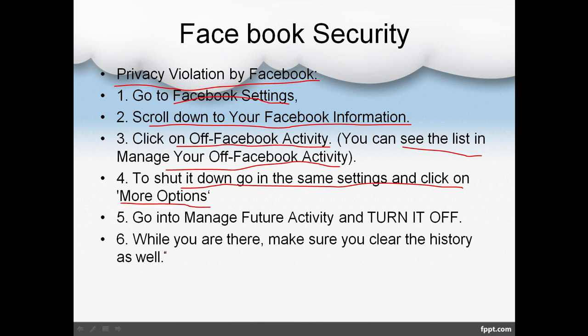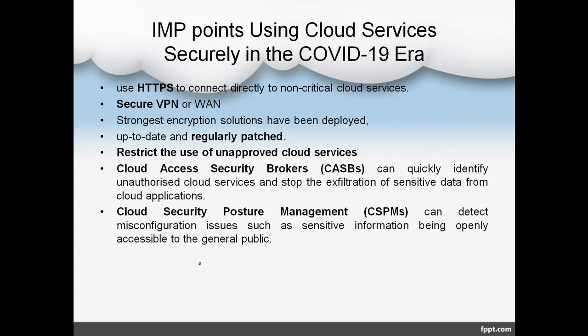Go into manage future activity and turn it off, because all your transactions, like paying others, are enabled at Facebook. While you are there, make sure you clear the history as well. You can try these steps and learn a lot.